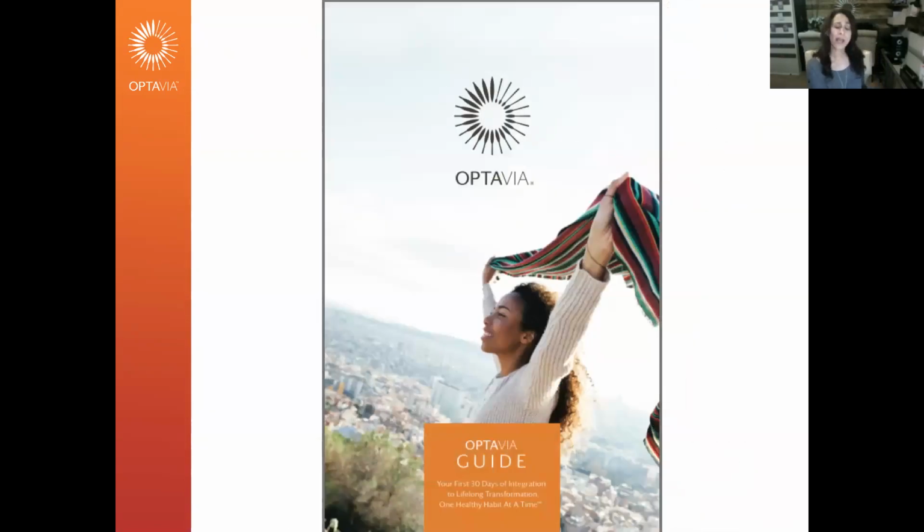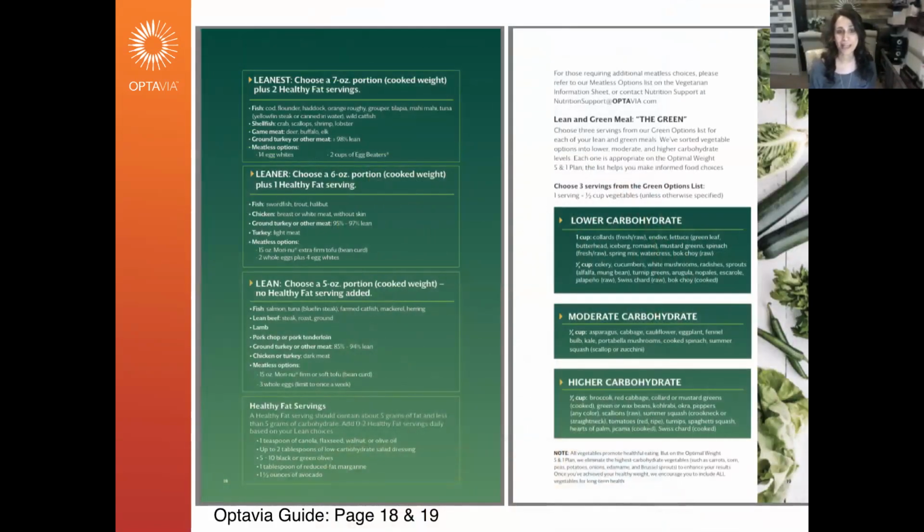So in your box that you receive, you're going to be getting an Optavia guide, a little spiral notebook that looks like this, and we're going to be walking you through some of those steps right now. One of the first things we're going to want to talk about is your lean and green meal. So depending on what program you're on, this will still apply to you. It's just going to show you, depending on if you're on the 5-in-1 plan or the 4-in-2 plan or even the 3-in-3 plan, how to utilize these pages right here.